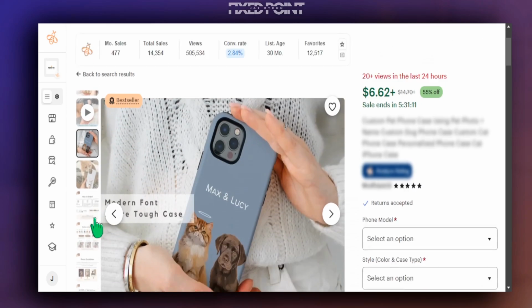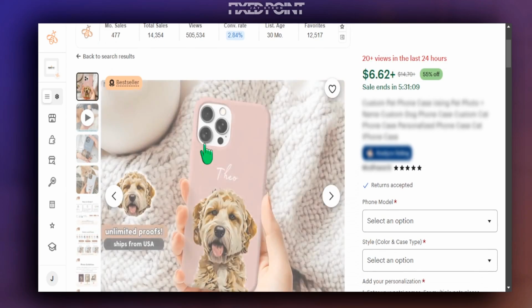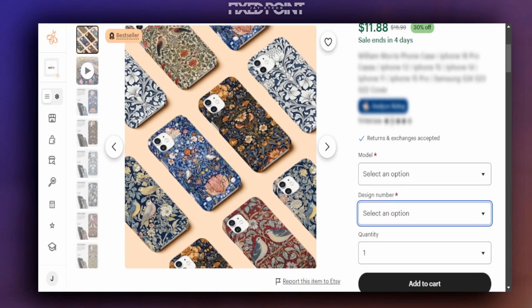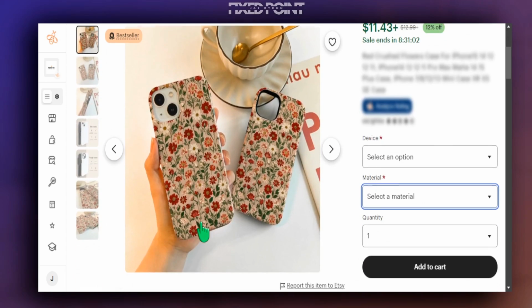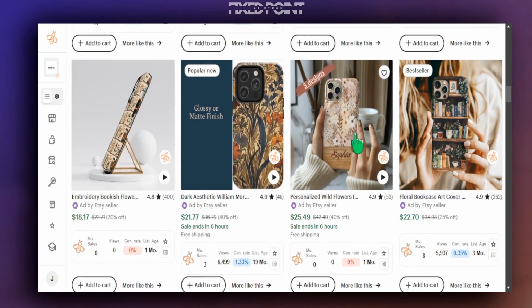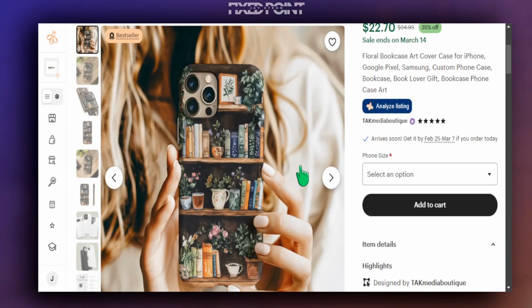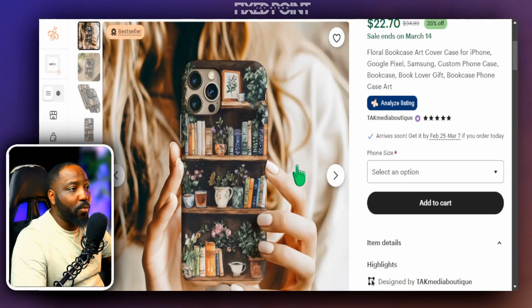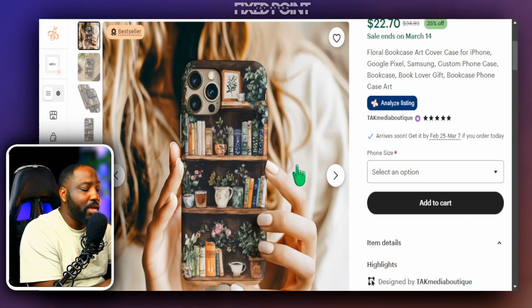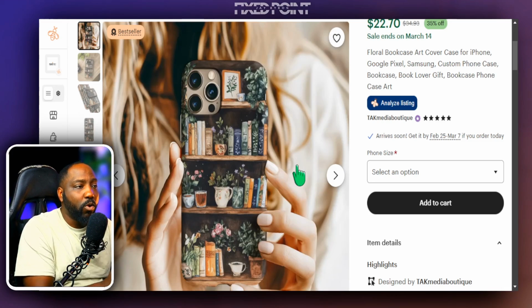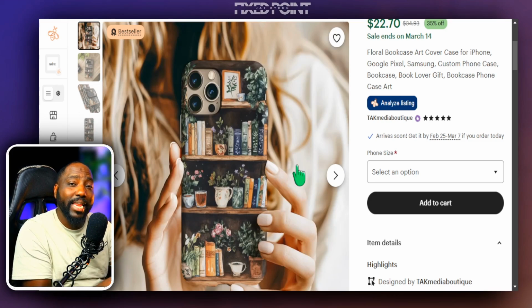So obviously we know that the custom pet portrait photo is doing well for these type of phone cases here, but we can also see this type of pattern design is doing well as this design here with this unique pattern design for the phone, as well as things specifically for a book lover. We can see all of these type of designs are doing extremely well. And we can take a best-selling design like this that we know is doing well, right? It's made for a book lover, and then merge this over into our custom pet portrait, where we can even be more hyper-focused in regards to who we're selling to, and then make a creatively different design.